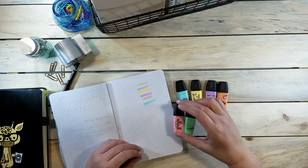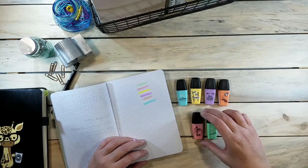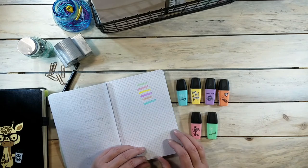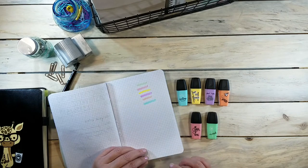I picked them up on Amazon. It was really hard to find them in stock — I've been stalking the listing for about a month or two now, and as soon as I saw they were in stock again, I grabbed them. Just wanted to show you how awesome they were.